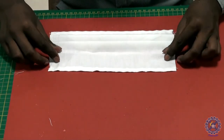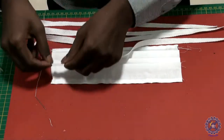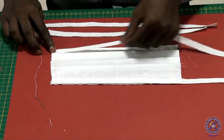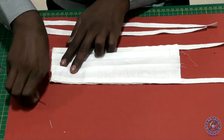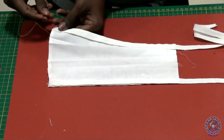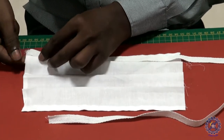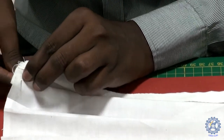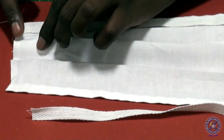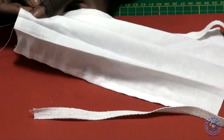Now we have to make the pleats. After pleating the cloth, two of the tying strings are placed on the two corners and stitched. This stitch ensures that the pleats stay in place during further stitching. Before beginning, the stitch is locked properly.